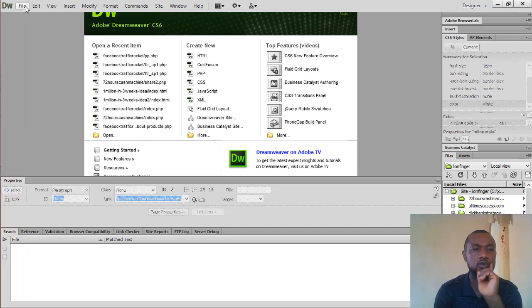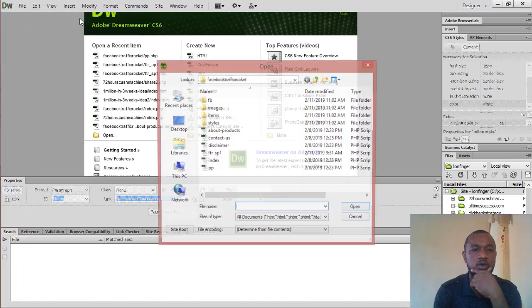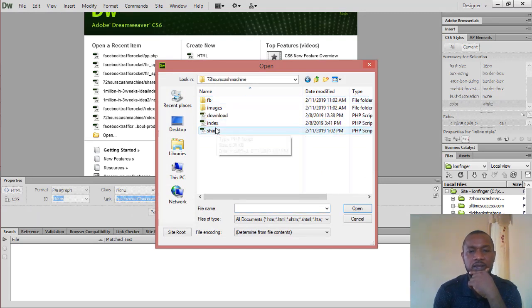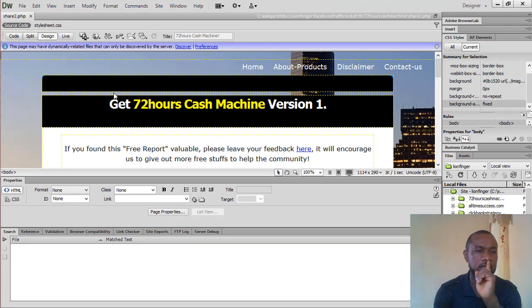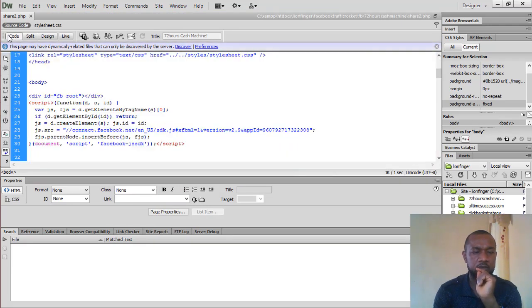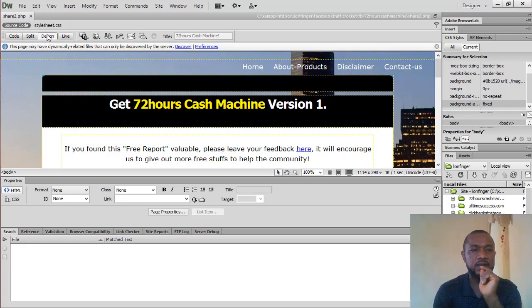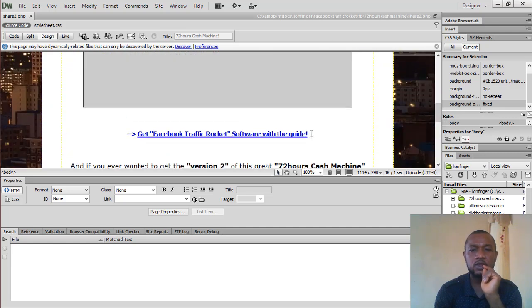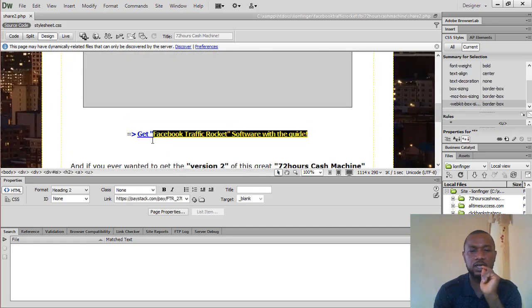So I have to go to our Dreamweaver and click open, and I will go here. You understand me? And I will go here, and I will go to share and download. So what I needed to do now, if you look here, you are on show code tab at this particular left top section. If you are in code tab, just direct it to design tab, which is this one. Then you go down so that you'll be able to see this particular stuff. You go down to that particular place, you see the link, you highlight the link. Then once you highlight it, the highlight will still be there.